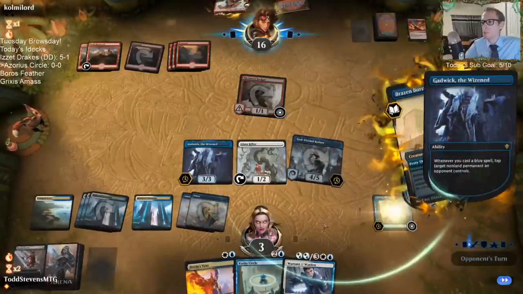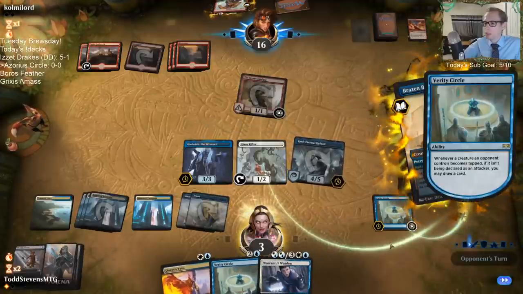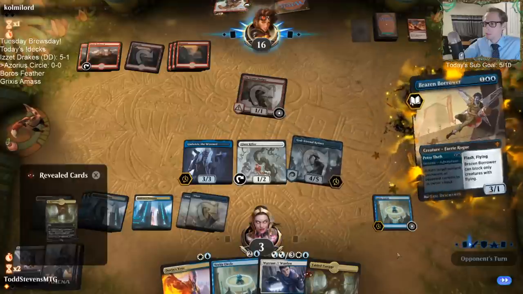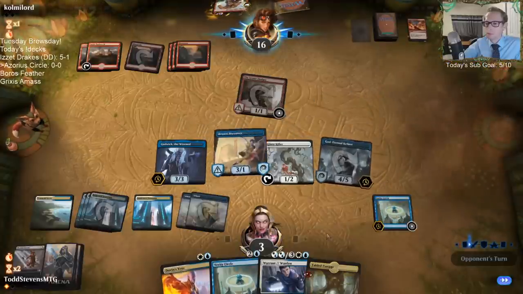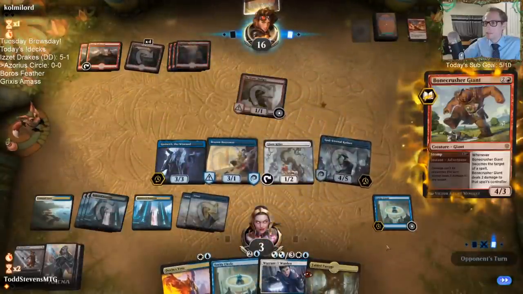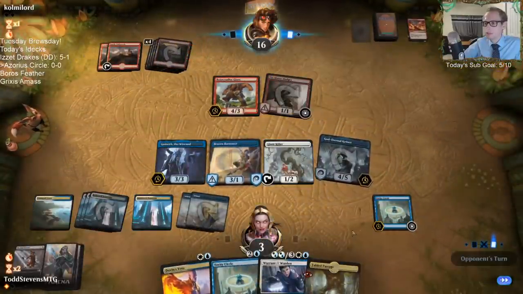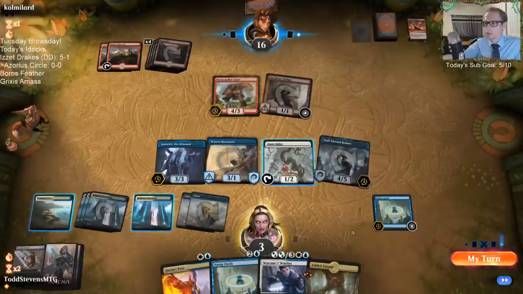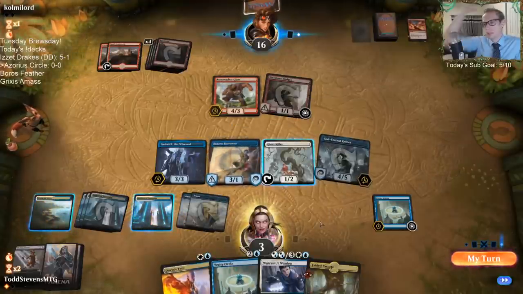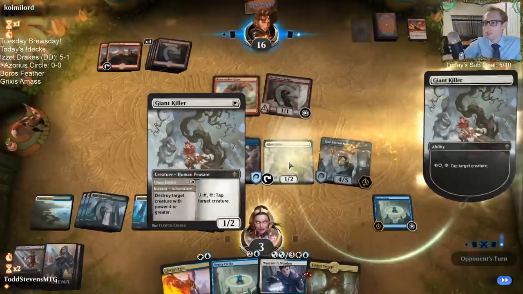So instead of using Giant Killer to tap, I'm going to play the Brazen Borrower to tap, to be able to get some more power in play and help the racing situation. They're not gonna have instant speed do 3 damage with 2 lands, right? I don't even think that's in the format.